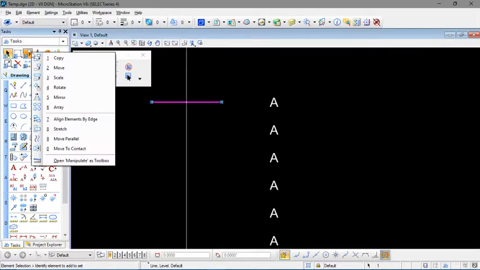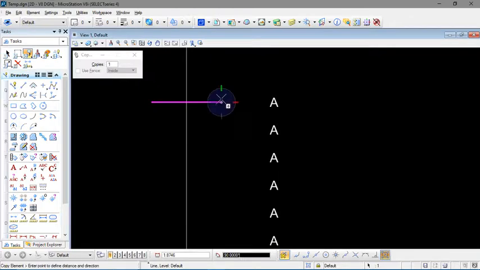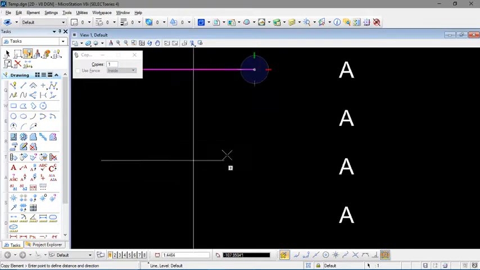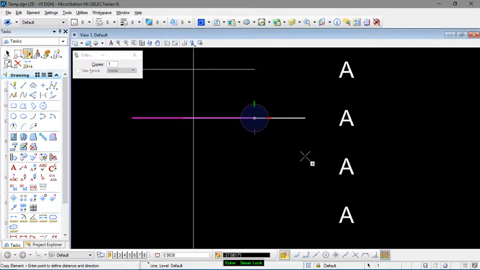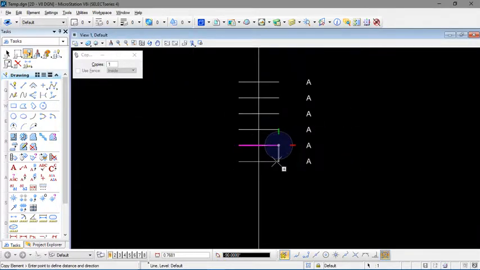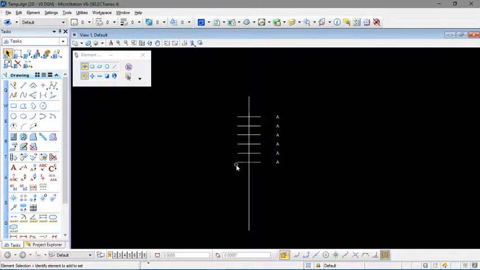I'm going to demonstrate how to copy the elements of a legend down, hitting enter each time. Enter, snap point, enter, snap click, enter, snap click, enter. Oops, I wasn't far enough down, so I'll hit enter one more time, come down, enter, snap point, enter, snap point, right click.